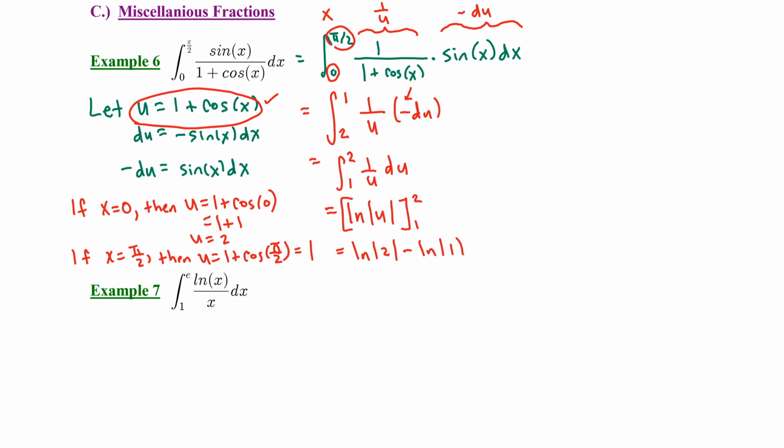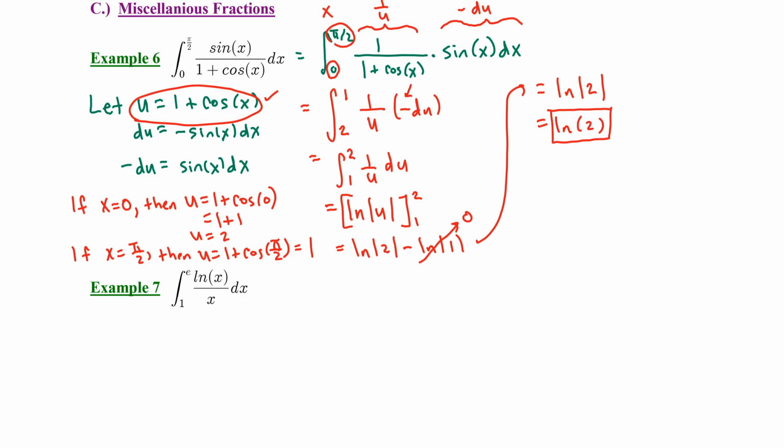Remember, the natural log of 1 is equal to 0. So we end up with the natural log of the absolute value of 2. Now, this may seem a little bit picky, but the natural log of the absolute value of 2 stands to be simplified. 2 is positive, so the absolute value bars are redundant, so I'm going to simplify it by dropping those absolute value bars. So the result of our definite integral here is natural log of 2.